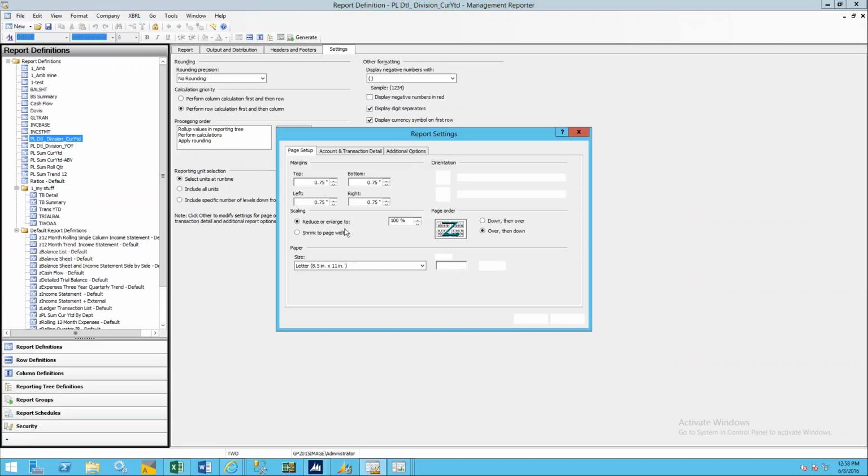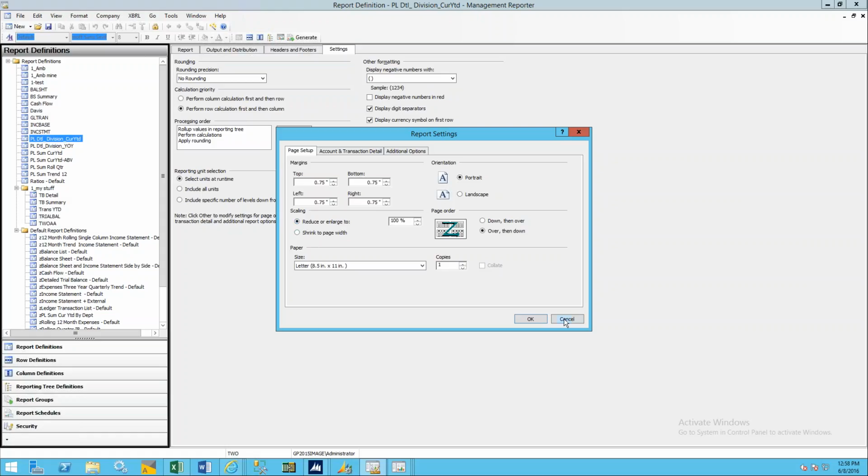Instead of doing shrink to page width, say it's only three lines on another page, and you've already done the shrink to page width and that's not doing it, you may have to come up here to shrink and enlarge, and shrink this down to like 65 or something. Keep in mind shrink to page width is already reducing it, just to the width of the report, but you may need to do the entire thing. So if you just do reduce and enlarge, you might be able to fix it going onto 2 pages when it really only needs to be 1 page, because you need to shrink it down just a little bit more than just doing the column widths.